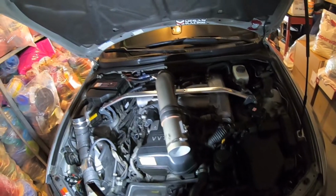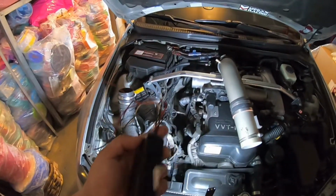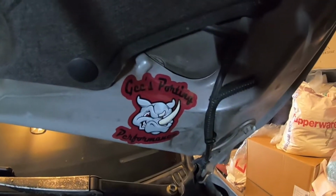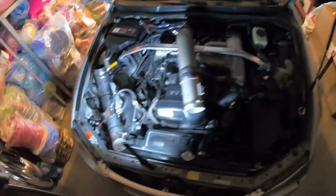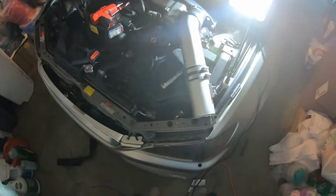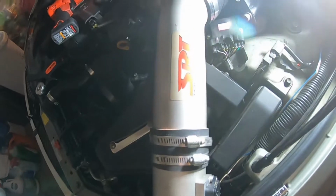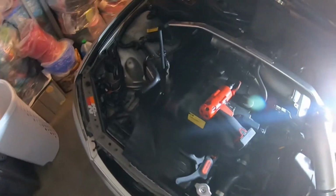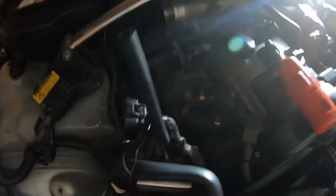But it's working. This is what we're working with. Still got the intake, same thing, same ECU. Let's see some gains going. Shout out to the homie porting my intake manifold and throttle body. ECU's in.